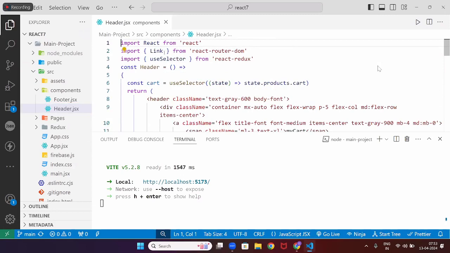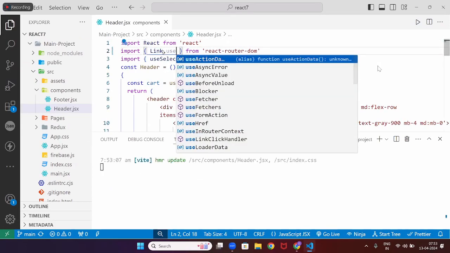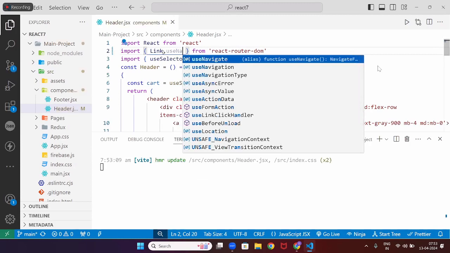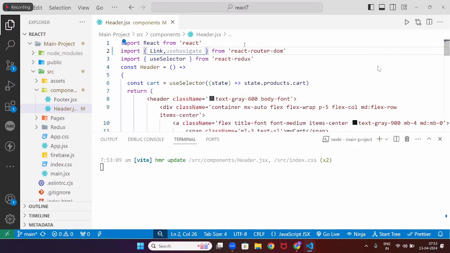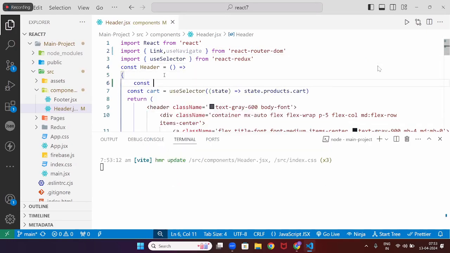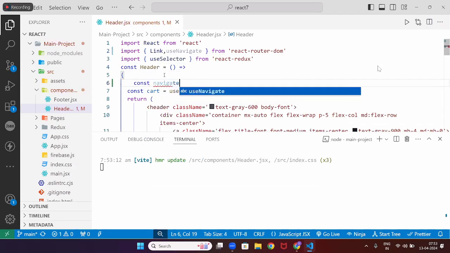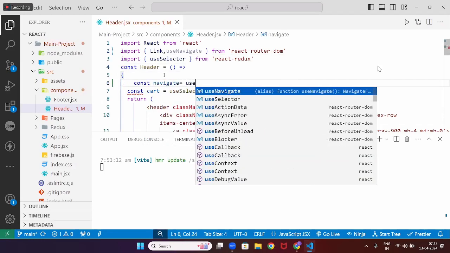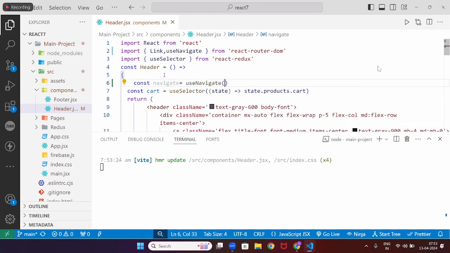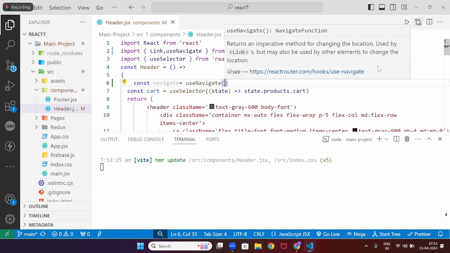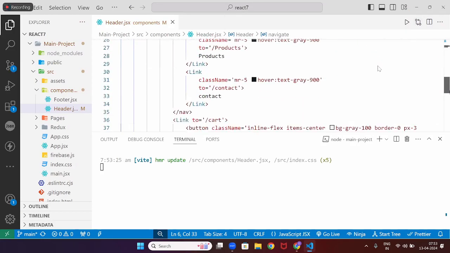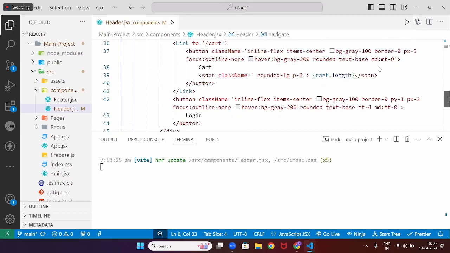Now here I'm going to use something called useNavigate. Here I'm going to write const navigate equals useNavigate. If someone clicks on a login button, I will make sure it goes to that.